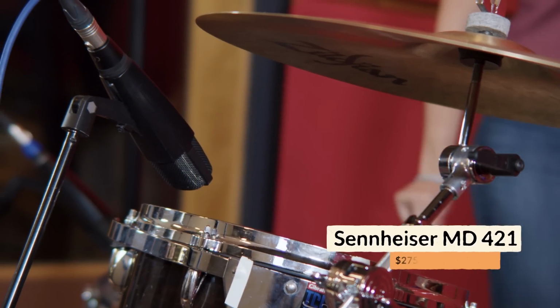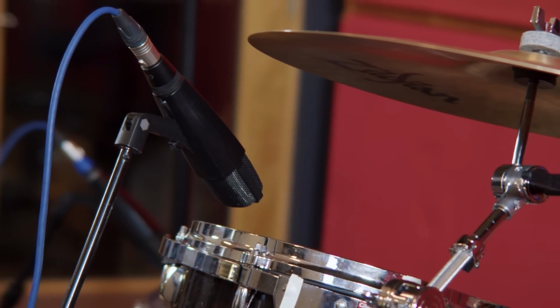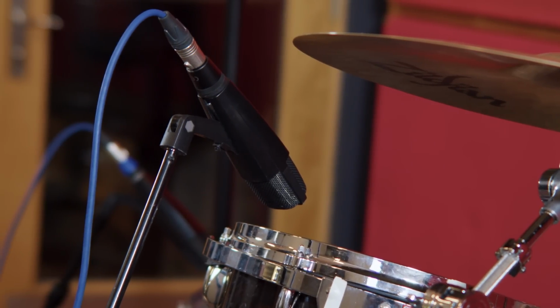On toms, we put up Sennheiser 421s. Those are just for show. She didn't play any toms on this song, so we didn't use them.